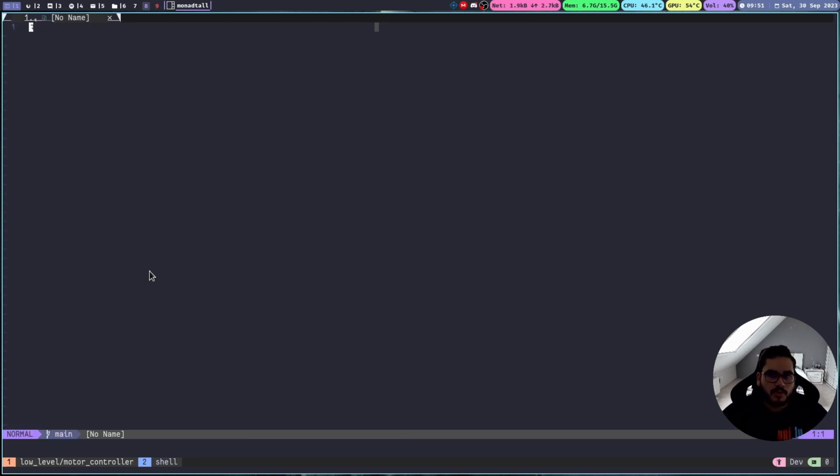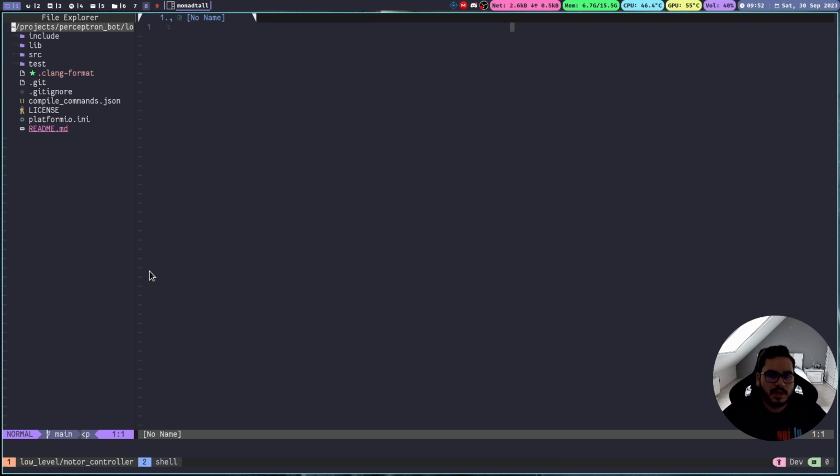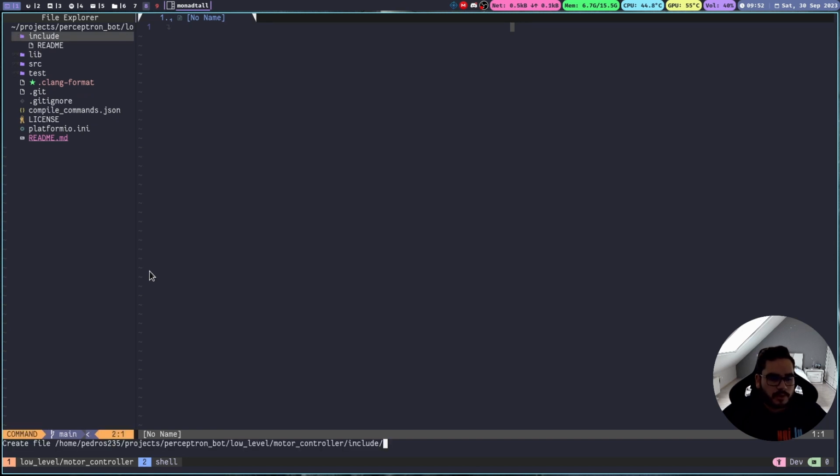First thing we want to do is create a configuration header file. This will help us easily configure, for example, all the pins, PID values, and so on. We just go to the include folder and create a file.